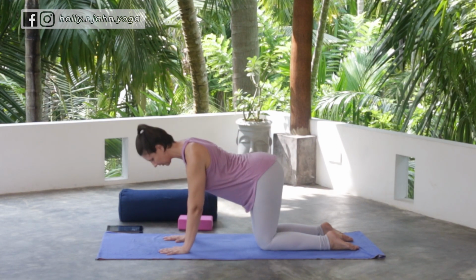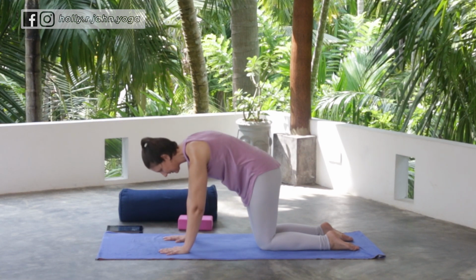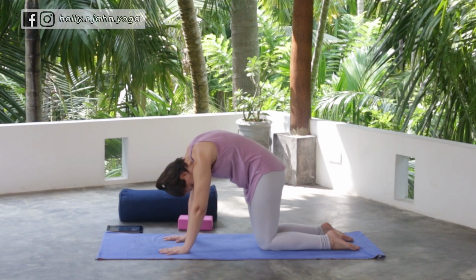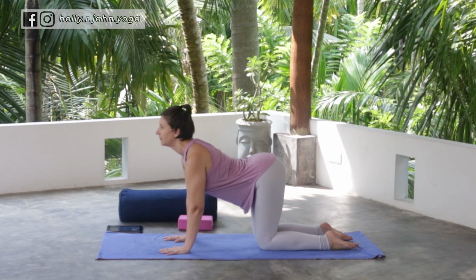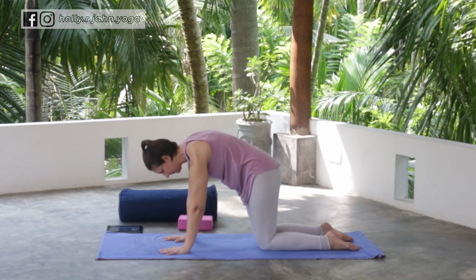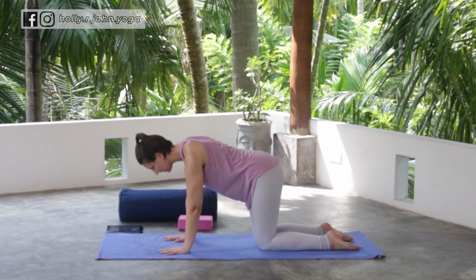Inhaling, coming into cow, arching the spine, press down through those fingertips. Exhale, curl into cat. Good. Moving through again, inhale, arching the spine. Exhale, curl. Inhale, come to neutral. We'll go into our first side bend.